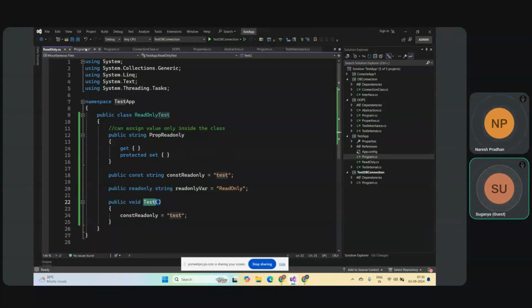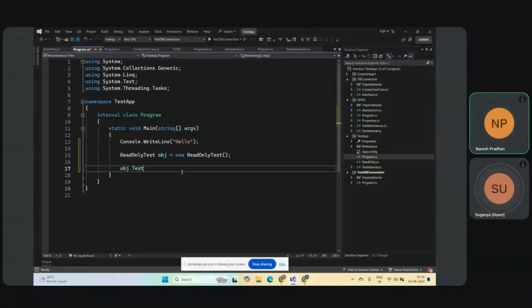Yeah, this is the one, right? Now let's run and see what's happening over here.